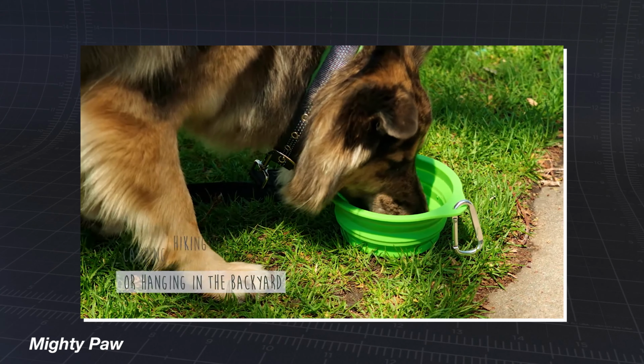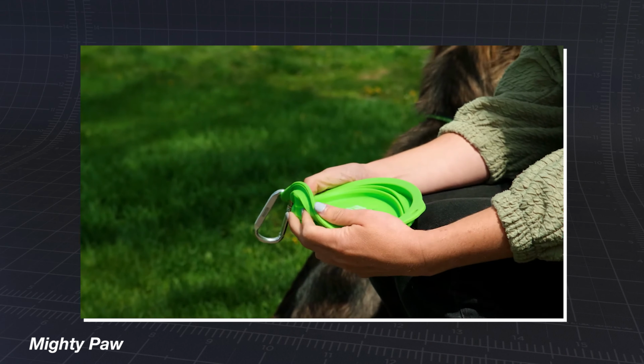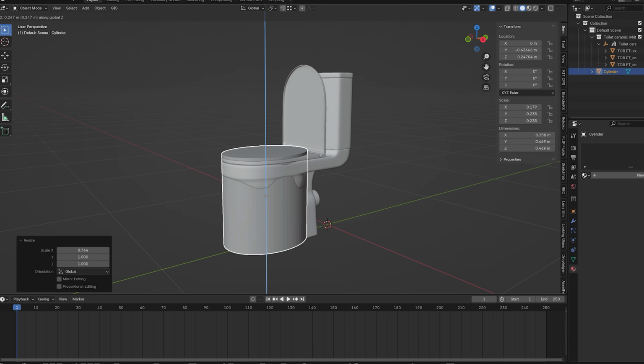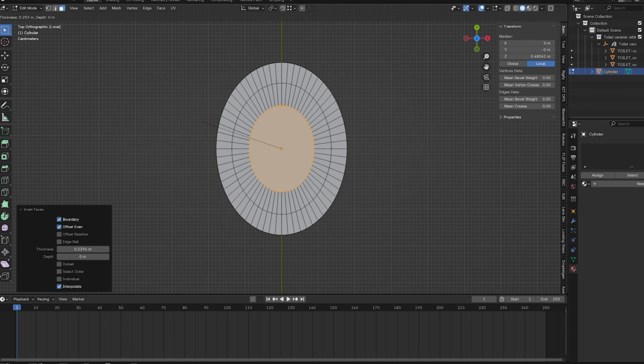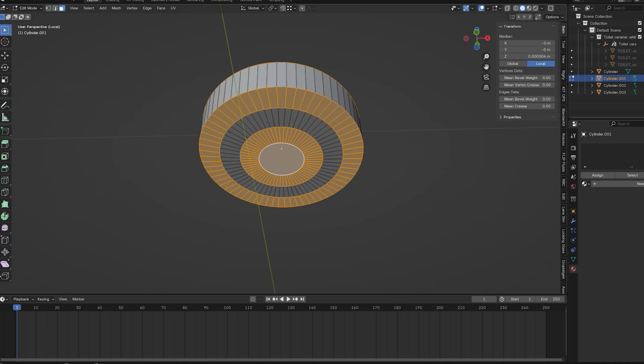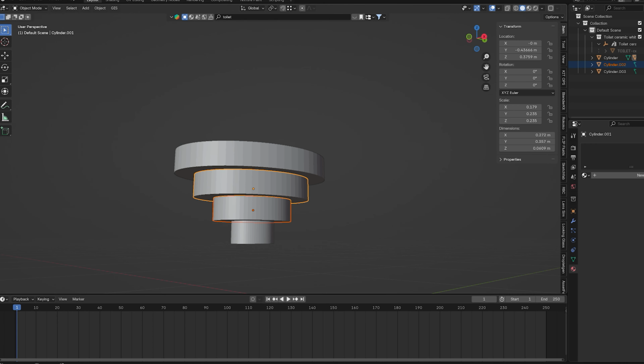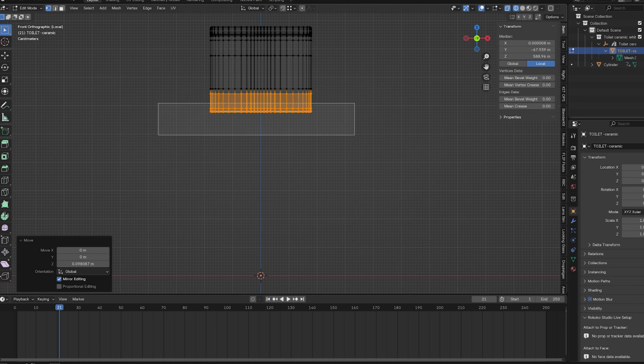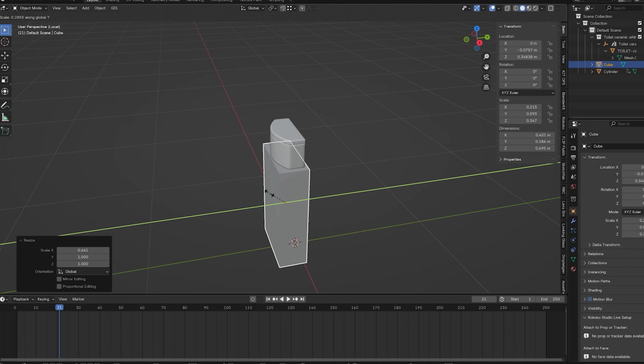So my first instinct with the Murphy toilet is to copy the mechanism of those collapsible dog bowls, creating a system of concentric rings that collapse inwards. So starting with this toilet base model, I used a cylinder primitive to approximate the size of a bowl, and then I created some insets and loop cuts to divide it into 4 pieces. I parented those pieces together and created a couple keyframes to get the animation blocked out. I resized the tank and created a platform for it to rest on.